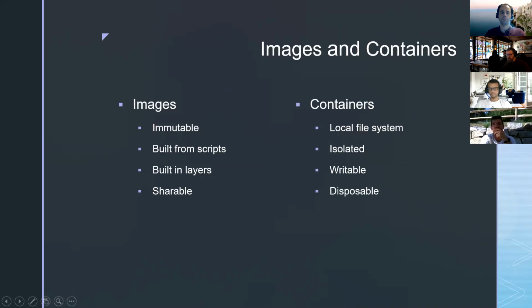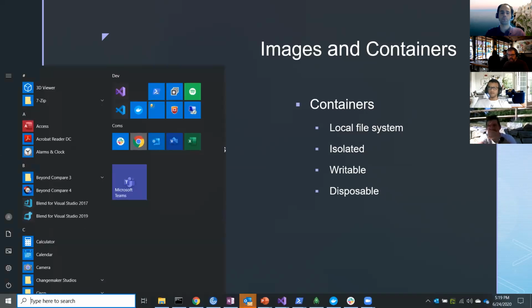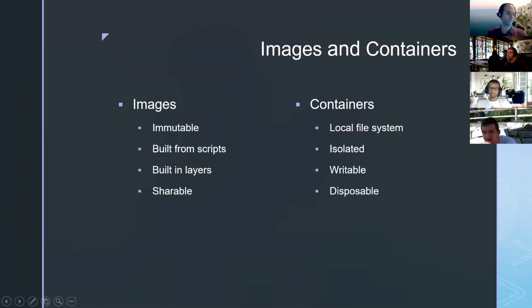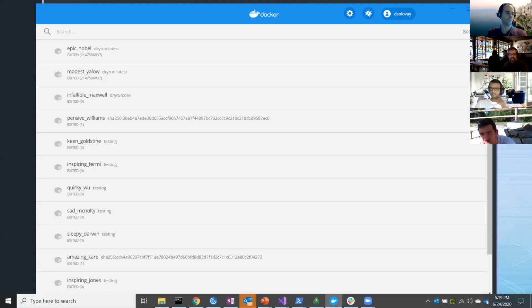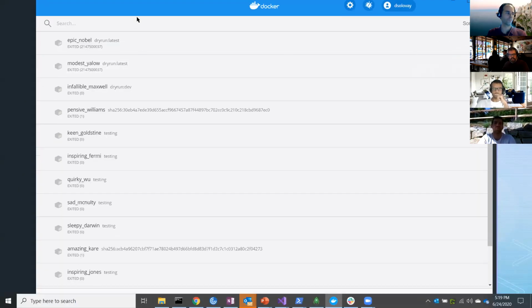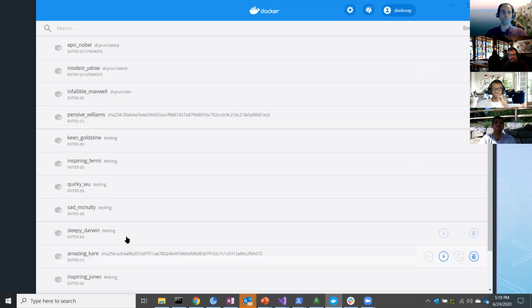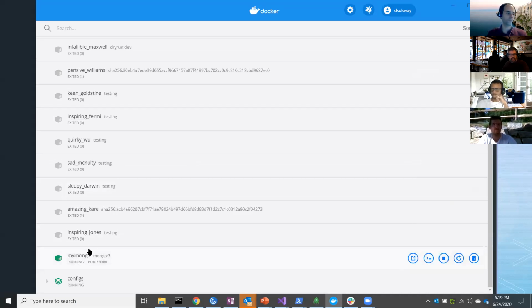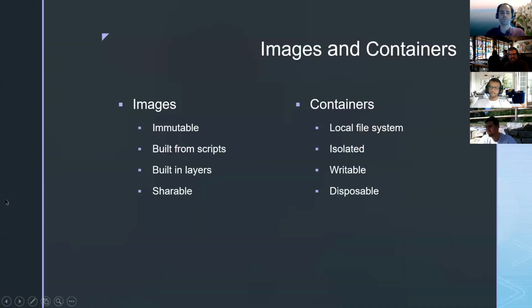And I'm just going to quickly show you some of these tools here. So this is Docker Desktop, and we see a bunch of containers I have that are not running. And we see a few that I have that are running. So I've got a Mongo one running. And if you don't name them, they come up with these cute little names that take an adjective and a computer scientist. So you have things like angry Torvalds or pensive Turing and so forth. They're cute, but you usually will name them and make them a little easier to manage.